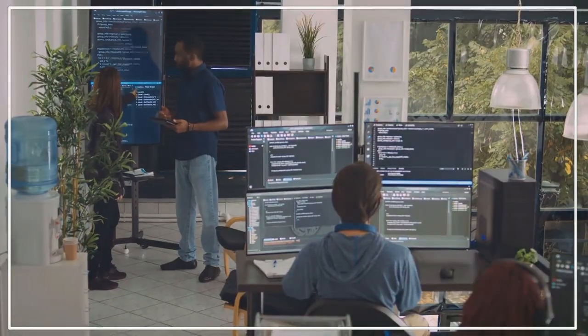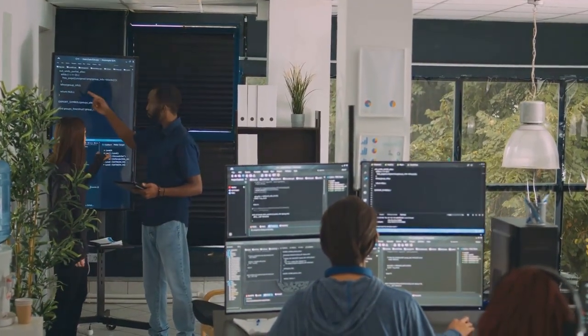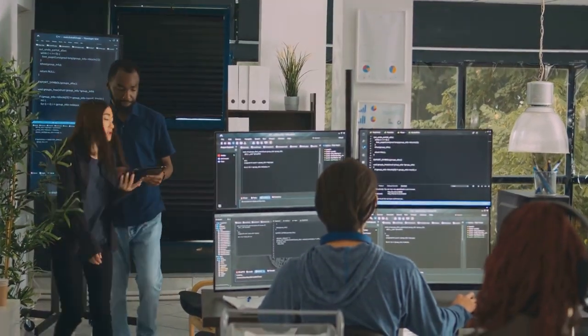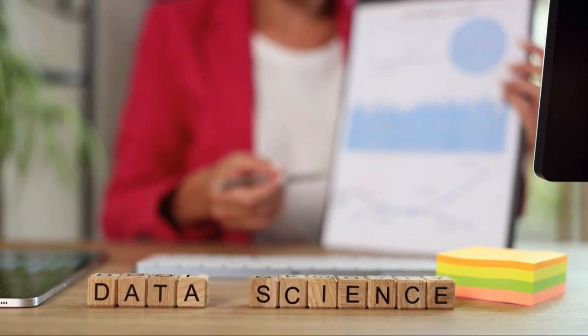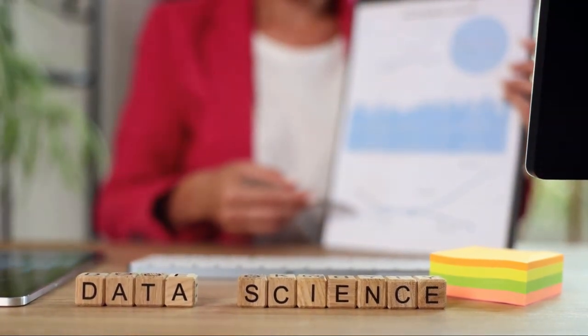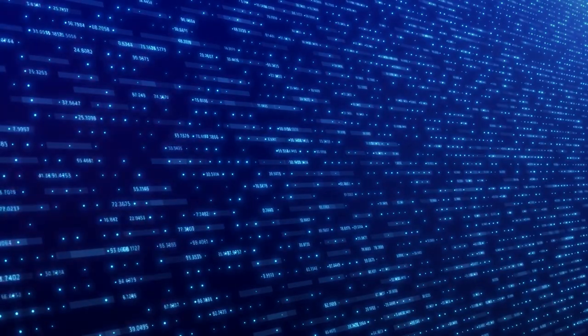But why are data structures so crucial to computing science? Well, the choice of a suitable data structure can make or break an algorithm's performance. The right data structure can significantly speed up operations, while the wrong one can lead to inefficient, sluggish code. Think of it like this. If algorithms are the chefs of a restaurant, then data structures are the kitchen tools. The right tools can make cooking a breeze, but try chopping an onion with a spoon, and you'll see why the right tools matter.